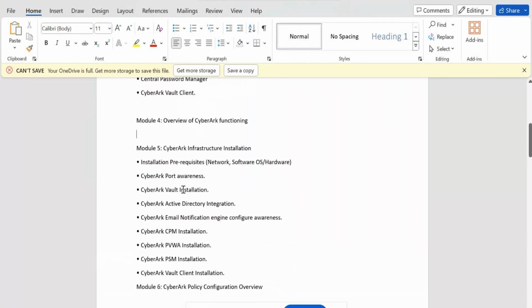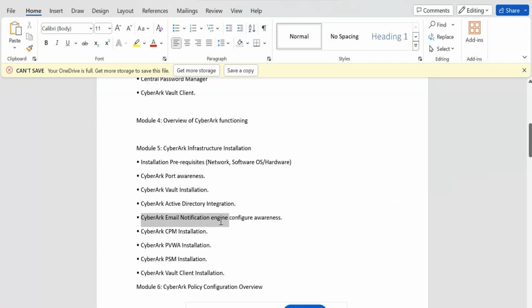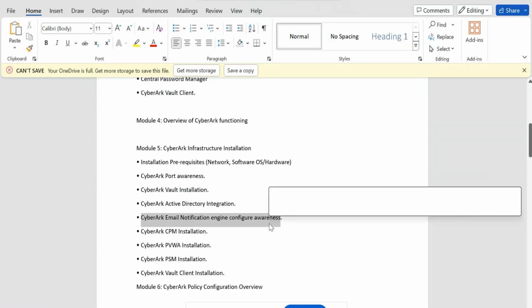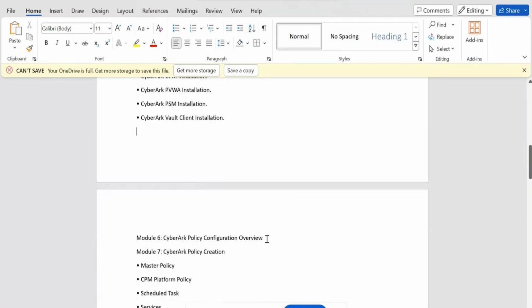We'll be also integrating Active Directory with CyberArk. We'll be also integrating this email notification engine with CyberArk. All of these things will be discussed here. After that, we'll be moving on to this module 6, and module 7. On both of these modules, we'll be discussing about the policies.